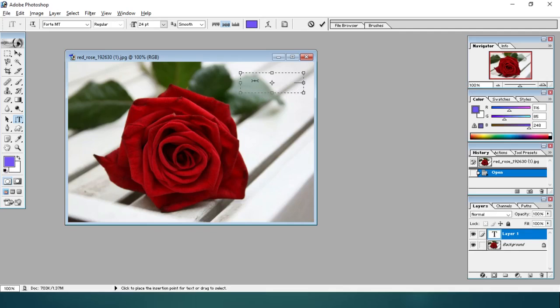Like here, this flower is of rose. Okay, so here if I want to change the alignment, I can change the alignment as well.